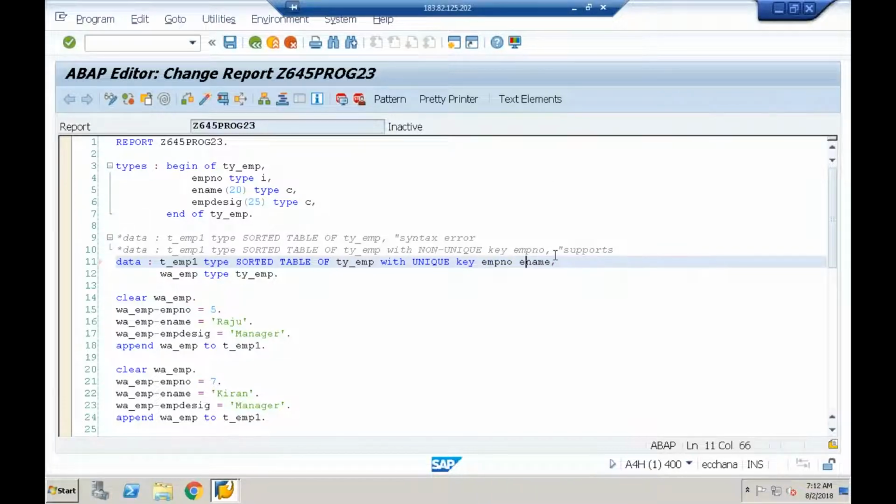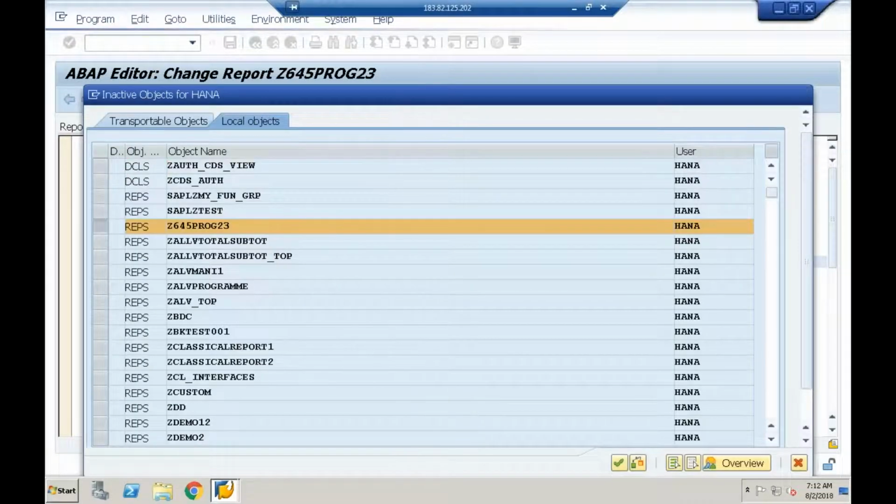So we can have multiple key fields also. Vamshi, this is what you are asking? Yeah, we can have multiple key fields. It checks a combination every time. Yeah, any other questions, others?